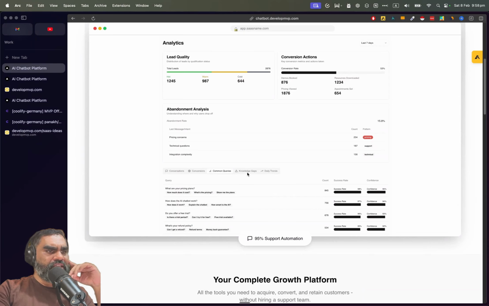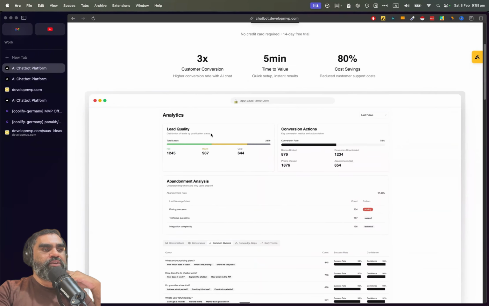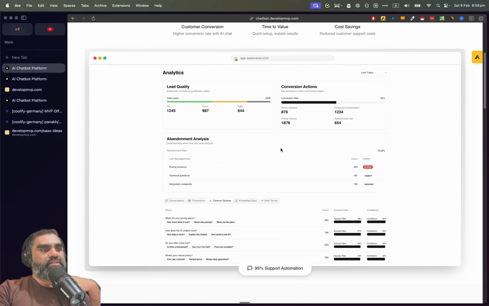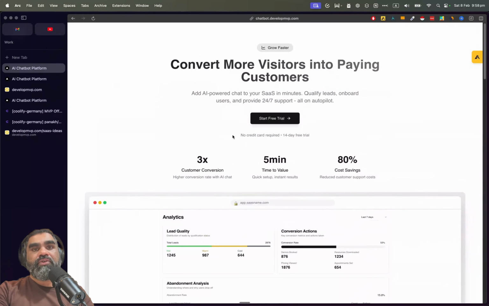You can also see this is implemented. If you have some users, you will see knowledge gaps. If they type something that they don't know about, that the bot cannot answer, then it will come up under knowledge gaps, and then their conversions, stuff like that. And this is being done, lead quality, how warm they are, and stuff like that. You can categorize it into the questions about the product itself and what people want and capture that. Based on that feedback, you can improve your product. That's the basic idea.